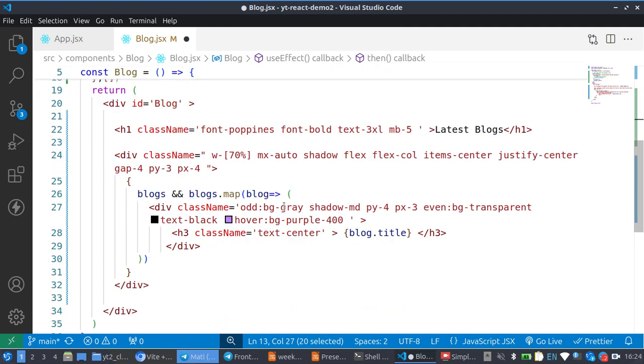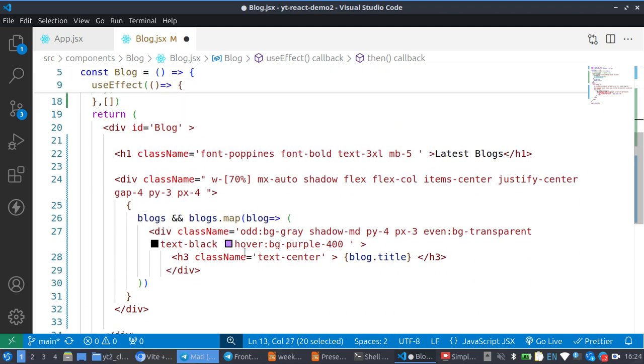Okay, then another reason why it might not show you. After you fix that, you need to do this conditional rendering here, these blogs, and I believe you've done this one. Yes, I've done that one. Okay, so I think. Can you go back to the top? Let me see.